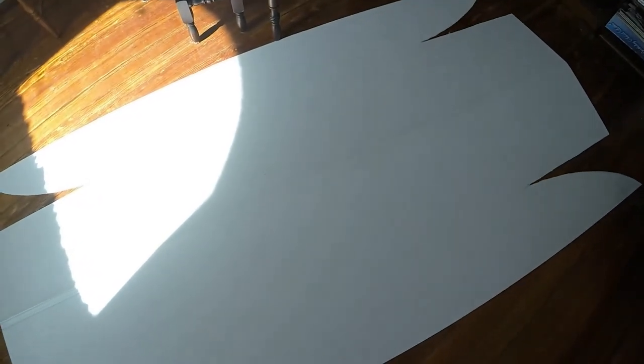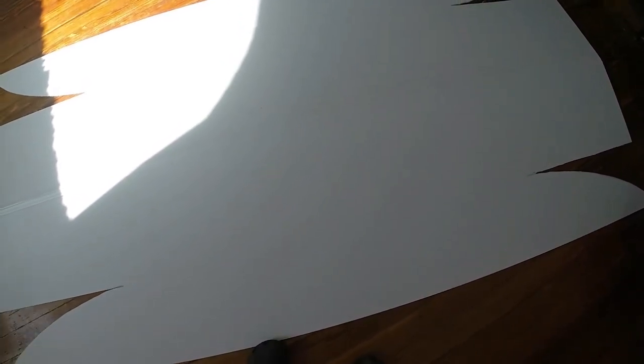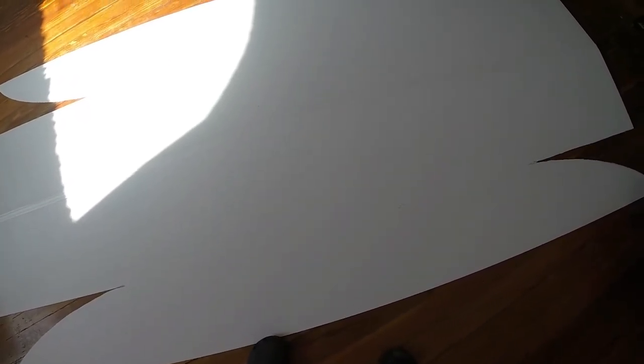I've got the tape off, and you can see the way it was oriented. What I'm going to do is take this and turn it upside down completely, because I want that crease I made before to come up — that's how we're going to be able to fold it in half later and make it smaller. So I'm going to be taking these sidewalls — the wings, whatever you want to call them — and folding those inward. I'm going to score with my Phillips head screwdriver along the line there, hopefully get it nice and straight, and then come back and fold those over.